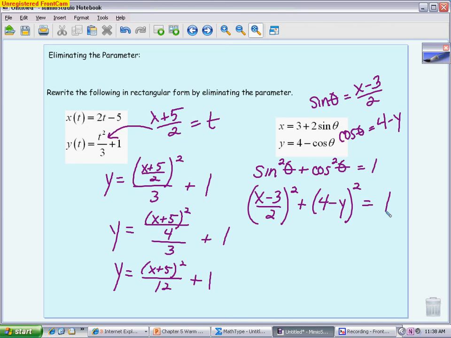You don't have to go further with this. Some things that you might see is a lot of times they will square out the constants. So let's say this is x minus 3 squared over 4 plus, and then leave it as 4 minus y quantity squared. You obviously could go further and square it all out, although that is not something that's usually done. Usually, it's left in more of this form, because as we move further into these and look at the types of shapes that occur, it is actually better writing it in a factored form.